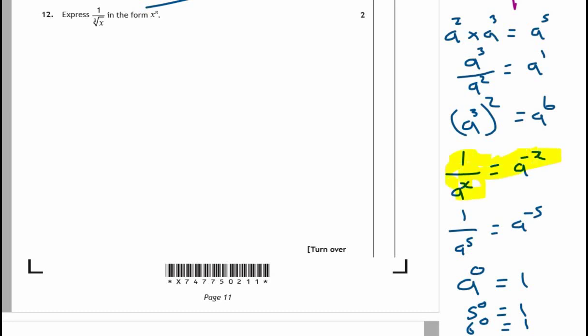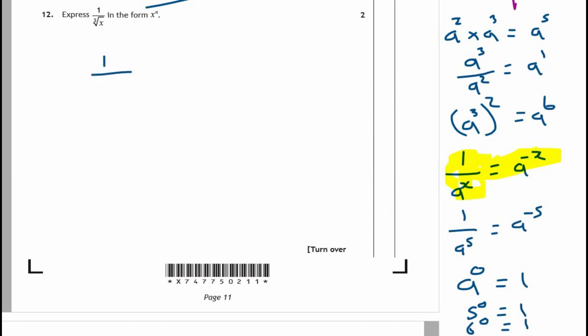The one we're using here is our fractions rule. So if we've got a to the 3 over 2, that's the same as the square root of a cubed. If we've got a to the 5 over 6, that's the same as the 6th root of a to the 5. So the downstairs moves, the top stays the same. That's the rule we're going to apply here to start off with.